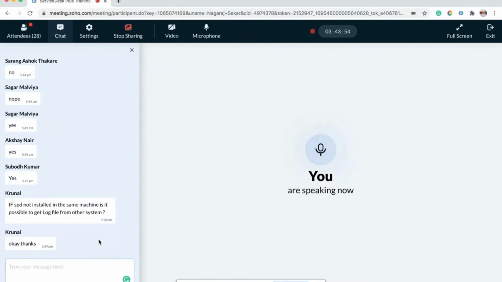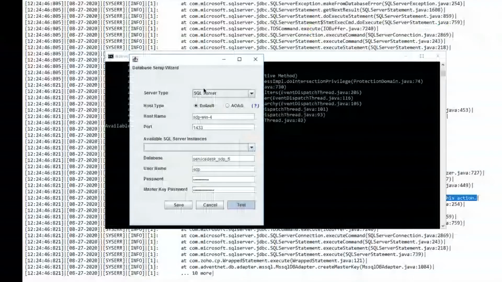Of course, we are looking for possibilities to integrate with log analysis systems like Splunk, right? So when that's probably available, then you can see the logs in real time with another third-party application. But at the moment, you'll have to either log into the server, or there is another option to download the logs using ManageEngine Service Desk. So I'll show it to you once we get the page access. I'll show you how to download the logs. But in this case, logs cannot be downloaded because the server itself is down. So you have to get into the server to get the logs. I hope that answered your question for now. Thank you. All right, moving on.